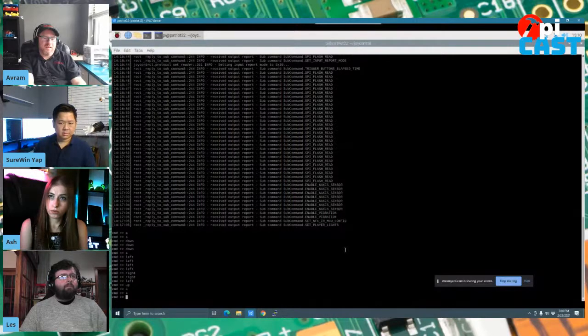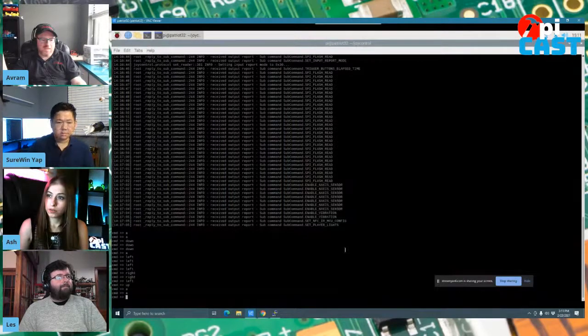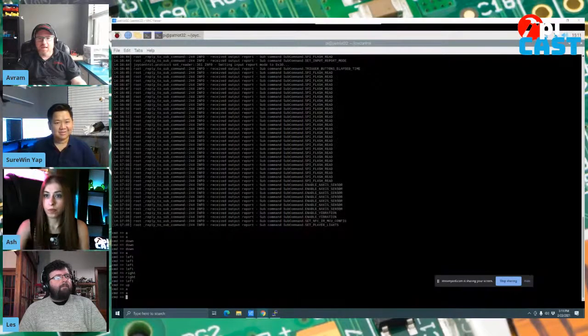So you can see that just hitting A and going left, right, and up with the command prompt is cute, but is not really how one would wish to play Nintendo. But you can see how easy it would be to take the Python from this and replace the command prompt with other things like hotkeys on your keyboard, physical buttons that you attach to the GPIO. Even a web-based interface with Flask would probably do the trick.